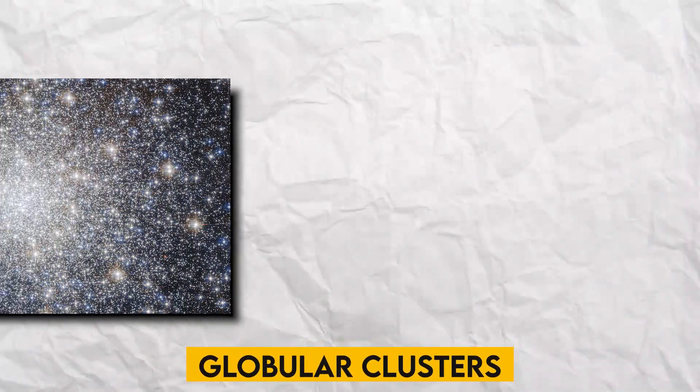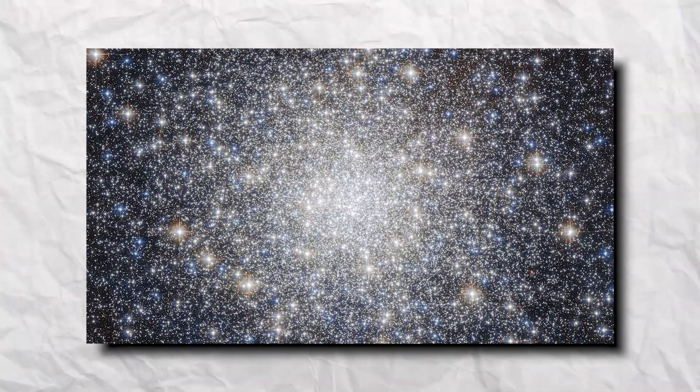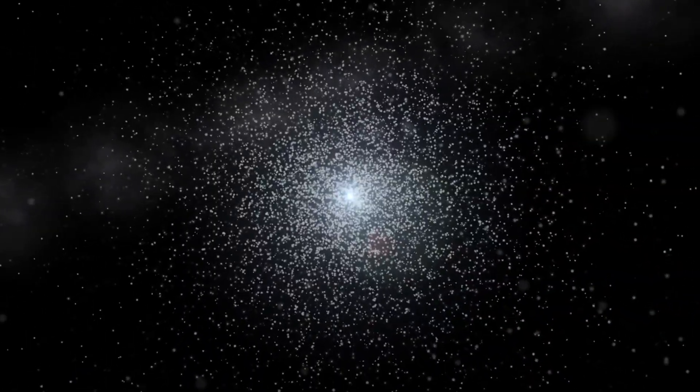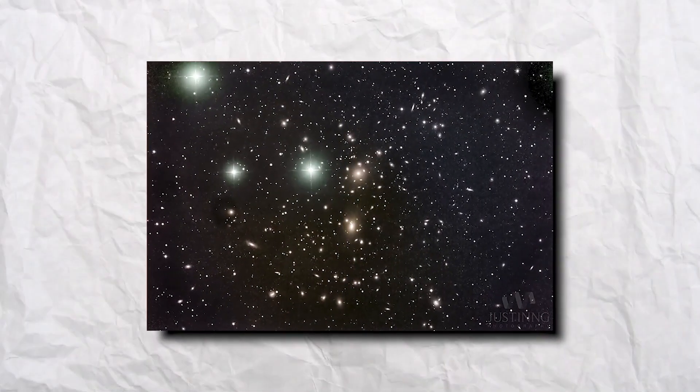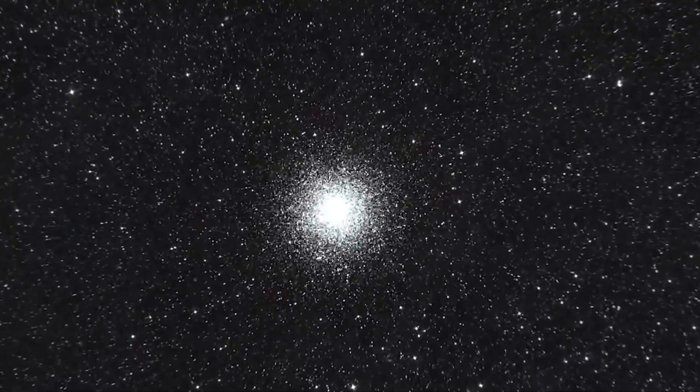Globular Clusters: This image taken from the James Webb Space Telescope shows thousands of globular clusters lying from the core of a galaxy cluster. It was drawn on data from three of the telescope's separate observing programs to explore the center of the Coma Cluster, a huge gathering of 1,000 galaxies about 320 million light-years away, all held together by gravity.